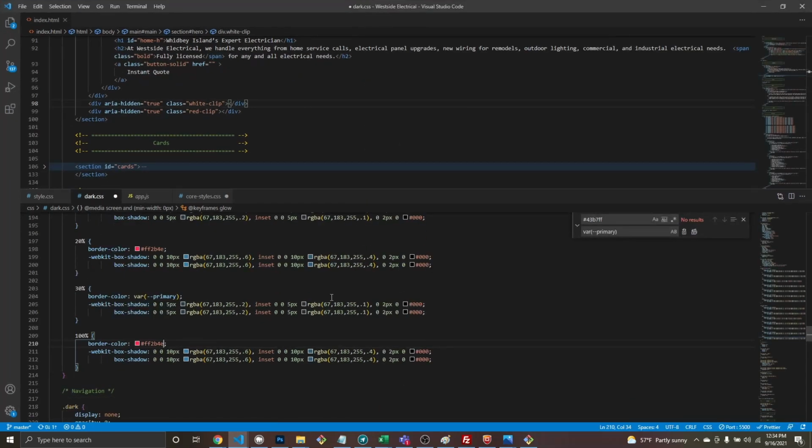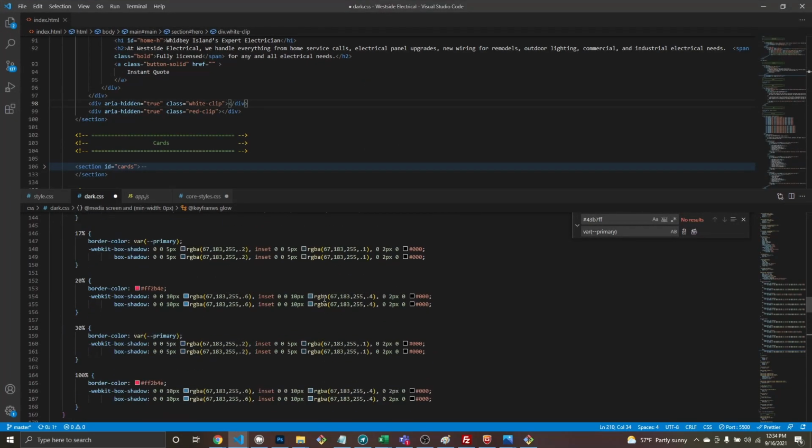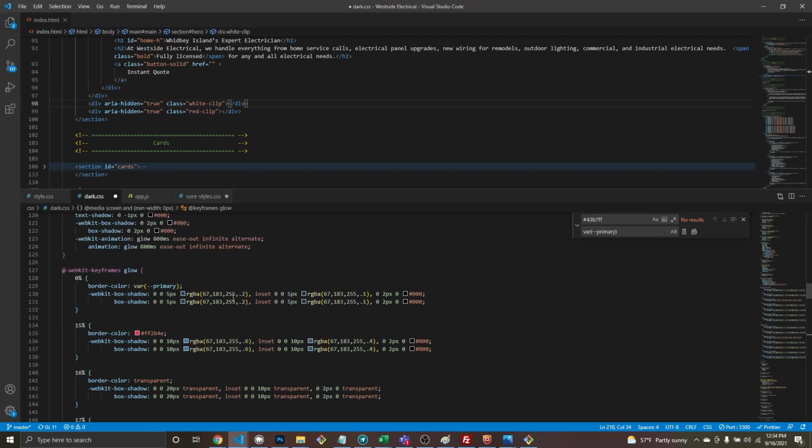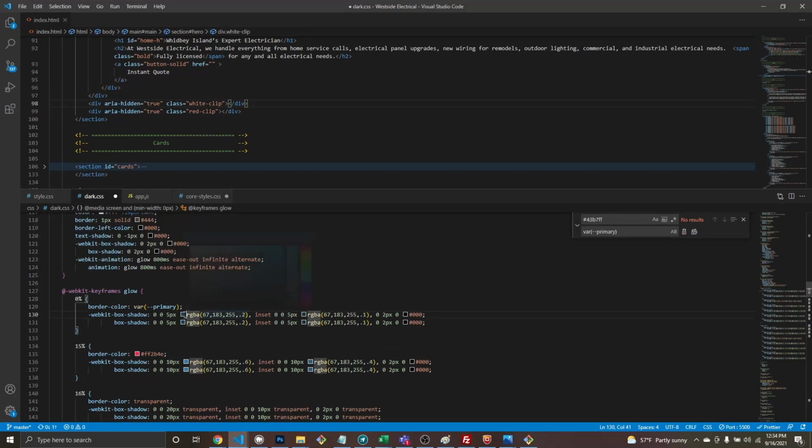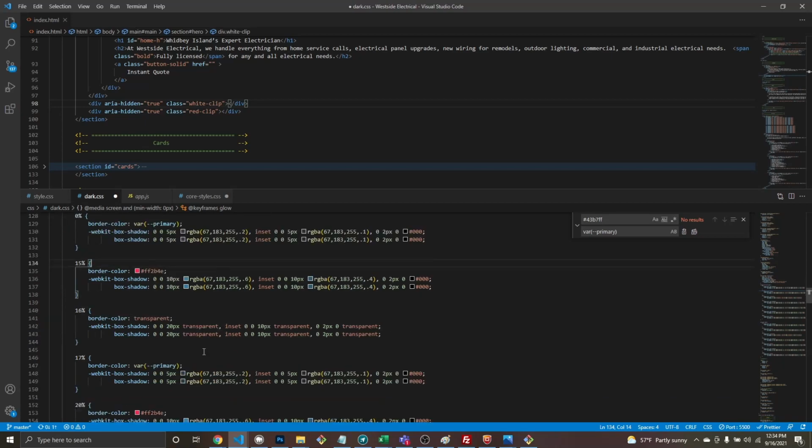Okay, and then this color, it looks like I gotta change the color. So this looks like a darker version of... it looks like I got three colors. I got a darker and a lighter.